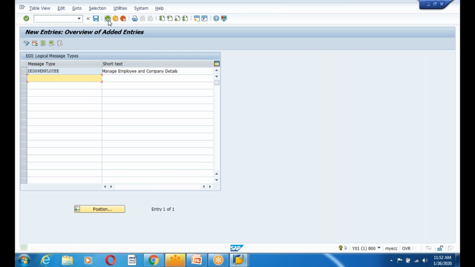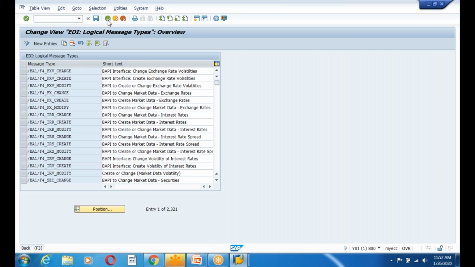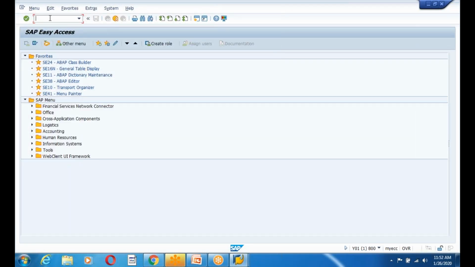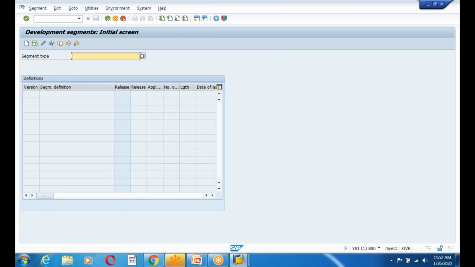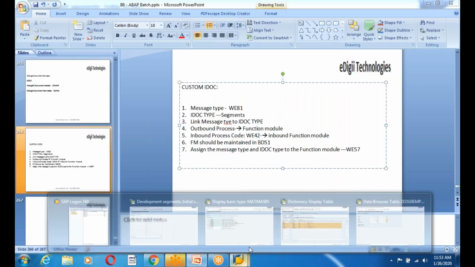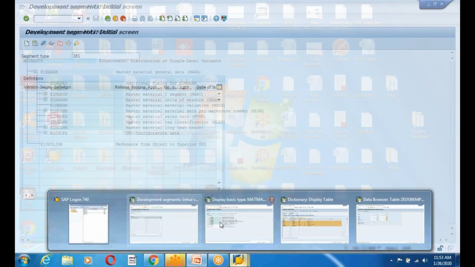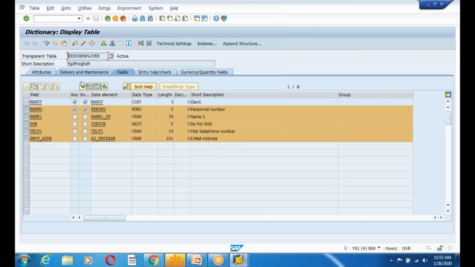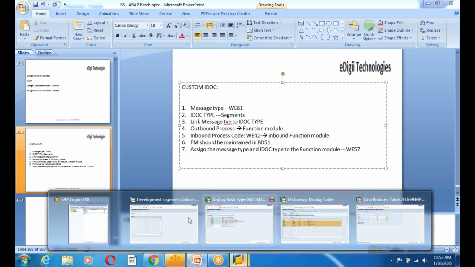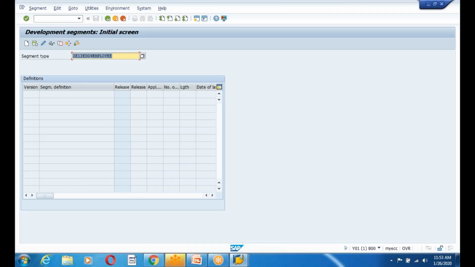Next, you need to build an IDOC type. But to build an IDOC type, you need to build segments first. Go to WE31 and segments. Always I start with Z. If you see the standard segments, they are like this, but our segment we start with ZE1. So we'll start with Z and E1 and the database table. Which database table do we need to develop, guys? This is my table, so this is my database table, guys.